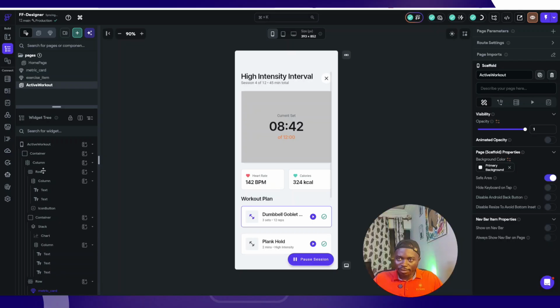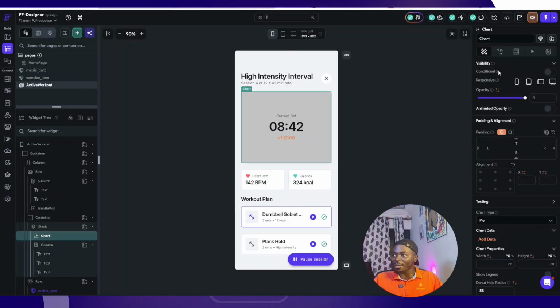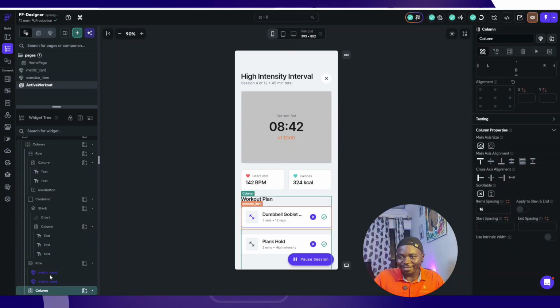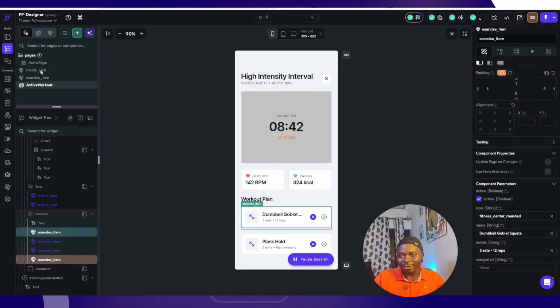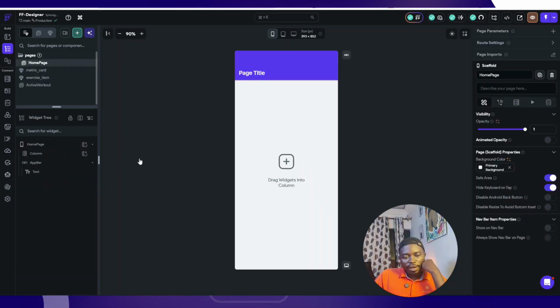And the component, oh, a component also got created. You can see the widget tree, it has a row, column, icon button, container, and everything very accurately. And this is the chart widget that gets brought through. Down here on this widget tree, you can see that it brought in this component, the metric card component, and it also created a corresponding component on FlutterFlow that is being used in that page.